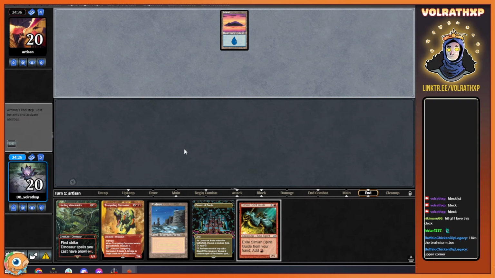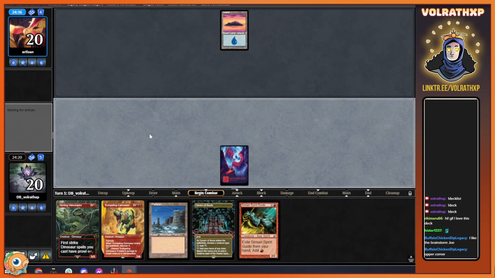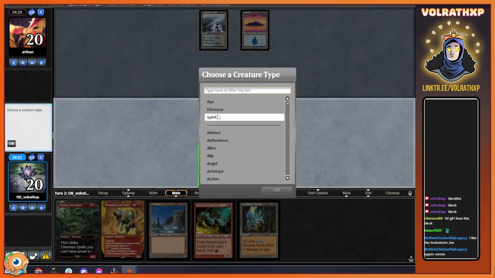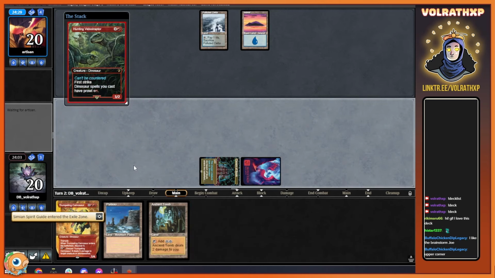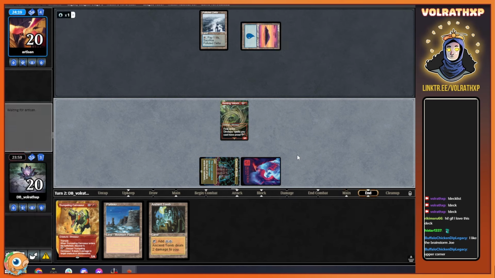I mean, okay. And we'll put an Island into play. We're just gonna try and jam a Cavern of Souls and put a Velociraptor into play. Velociraptor! Velociraptor! Everybody do the dinosaur.